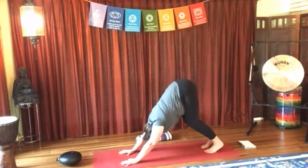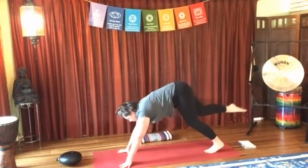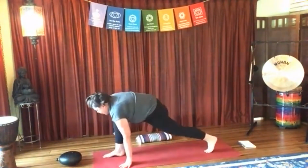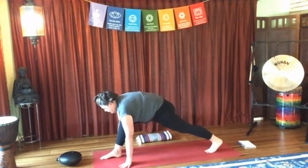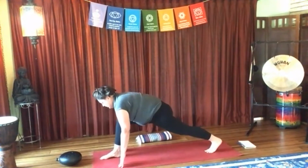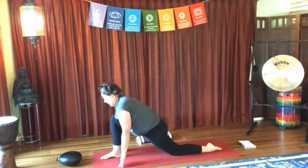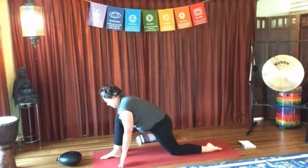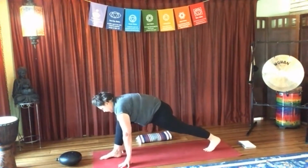And if you don't have dog in you today, you can just stay in tabletop. Everything we do in downward facing dog, you can do from tabletop. We're gonna lift our right foot and then exhale it all the way up in between your hands. Help it if you need to. So from right here, if you need to modify this, you may modify it by lowering your knee down and getting into modified lunge. Okay? Honoring what's happening in your body.